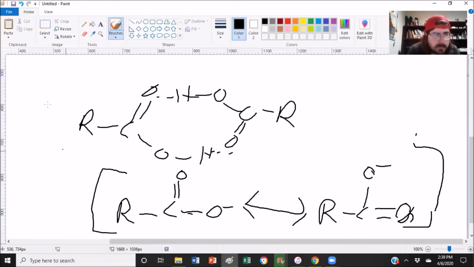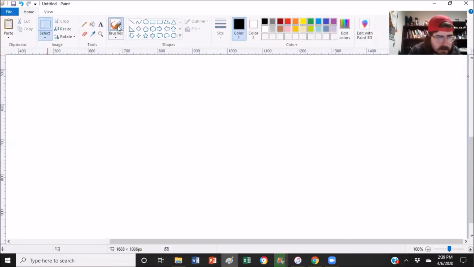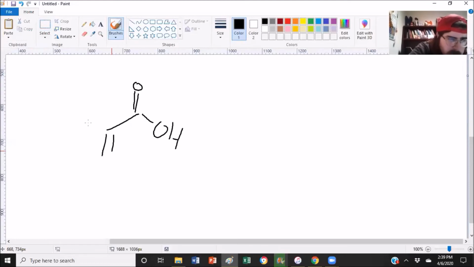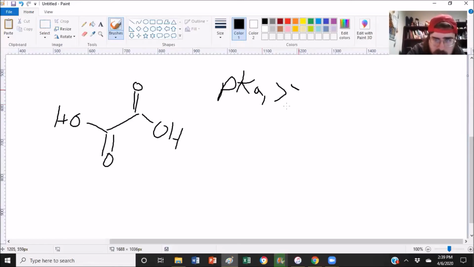Now, one thing to keep in mind is diprotic acids. So dicarboxylic acids will, of course, have two dissociations to worry about. They'll have two pKa's. So if I'm looking at oxalic acid, I'm going to lose one of my two protons first, and then I'll lose my second proton. Hopefully you remember from your general chemistry that the first dissociation is always going to be much greater than the second dissociation, because once you have that anion in there, you have to get a second anion in there, and that's going to be a lot harder to do.